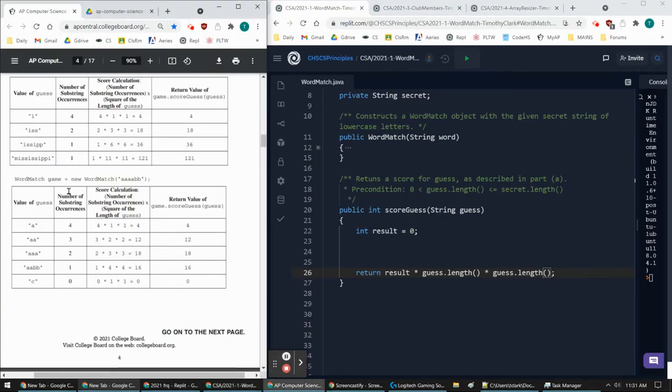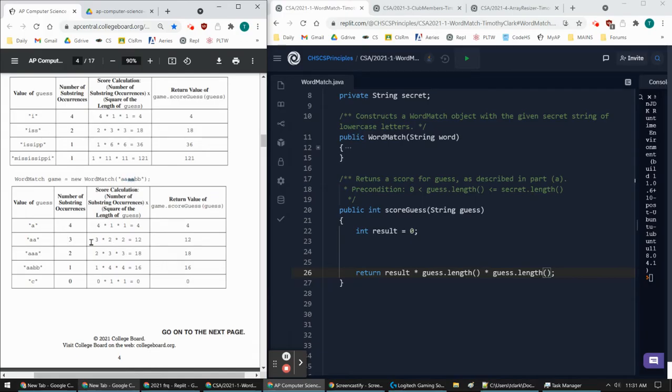Okay, let's look at the second example. So the second example, if I have AAAA, 4 A's, and a BB, and I guess A, there's 4 A's, and times 1, just like I did up here. But if I had AA, look at it, the first 2 are right there. Then the middle 2, that's an overlap, right? It's hard to highlight these documents. And then the last AA is right there.